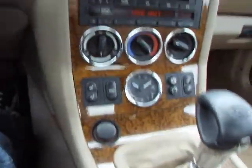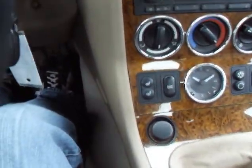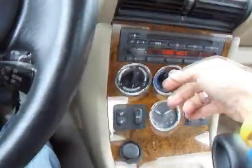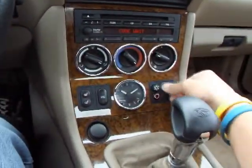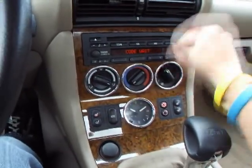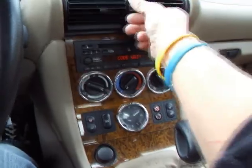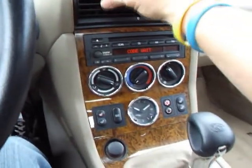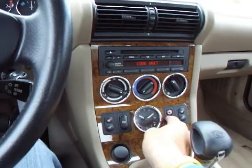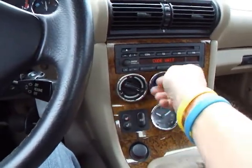Let me buckle up here and let's take her for a spin. It does have dynamic stability control, which is a fancy term for traction control. You've got your heated seats — two levels of heat for your front seats, and they do work. The heater's working great right now. Let me test the AC — I know it's cold but I'll be able to hear if the compressor kicks on. Yep, there she is, just kicked on — and yes, it is instantly cold.